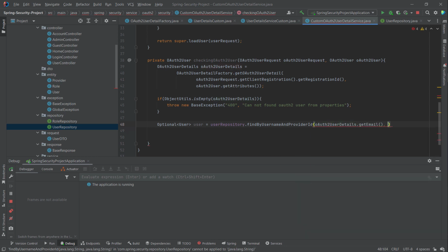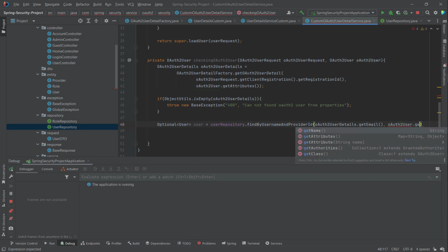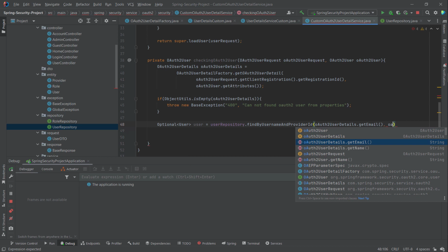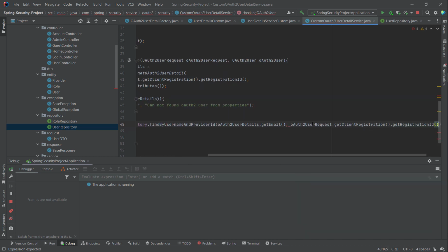And for the provider ID, we will get it from the open authentication user request, dot get client registration, and get the registration ID.